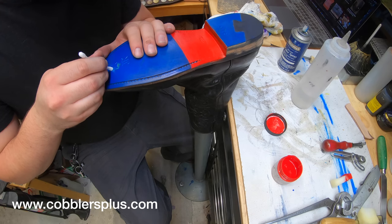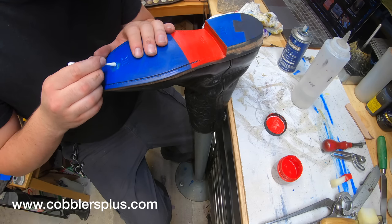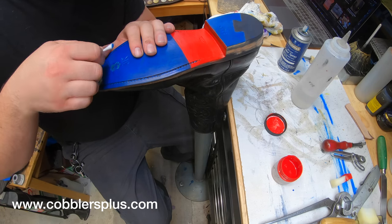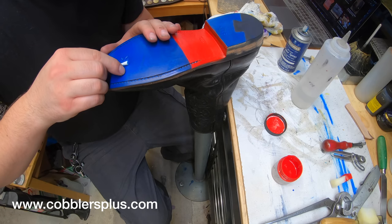So they can do whatever they want. If they want to make it pink or purple, they can, but it doesn't change the fact that it's still a JR leather sole and there's not one that's better than the other. So just wanted to give you guys a heads up, but this one I at least want to remove some of the bluing there and let that gold leaf show through.